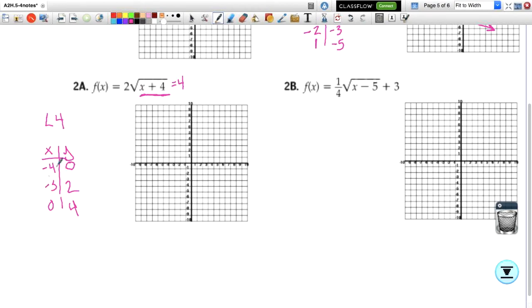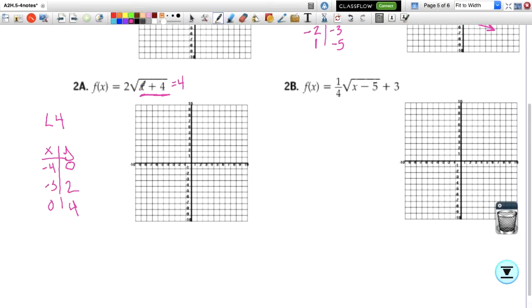So I put a negative 4 as my first x. Then if I wanted the inside to equal 1, negative 3, if I plug it in here, will give me my positive 1. And then lastly, if I want it to be my next perfect square, which is 4, I'd plug in a 0 for x, and that will give me 4. So once I did each of those, I actually plugged it in and PEMDASed it. It might look like I didn't really do anything, but I did it again with mental math.